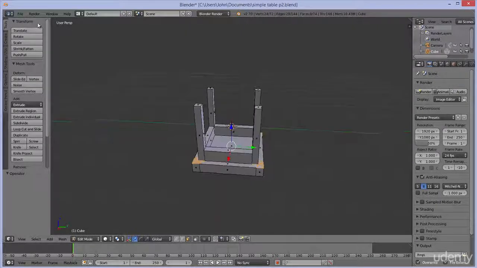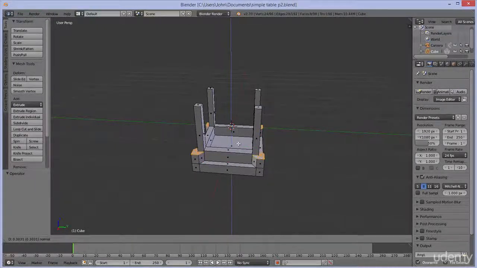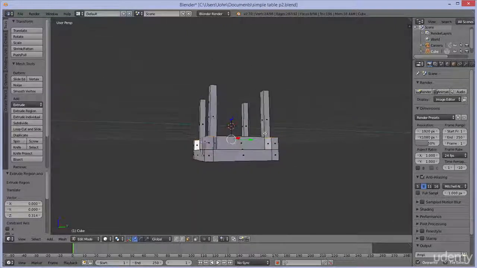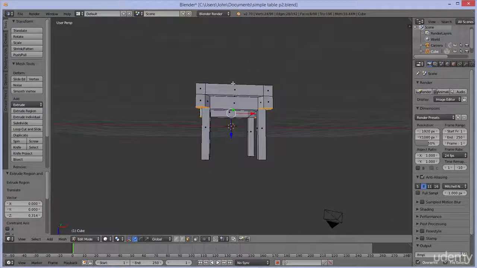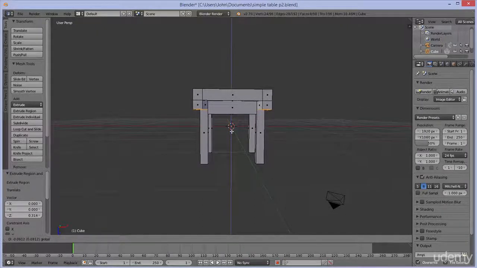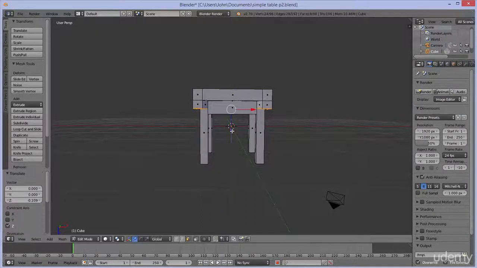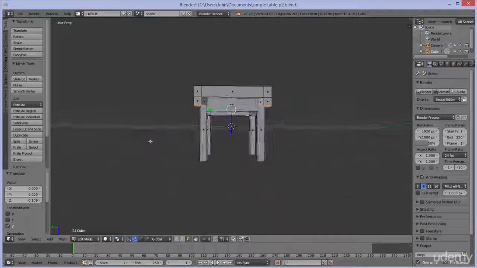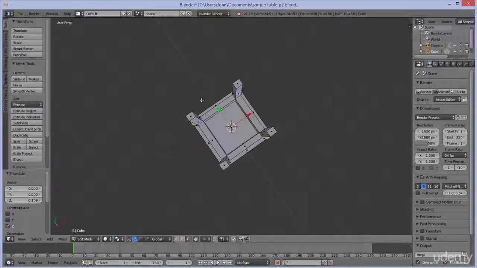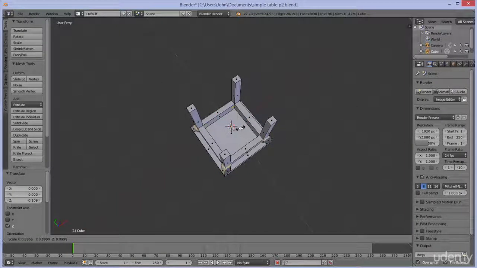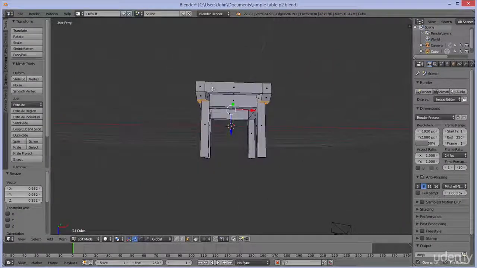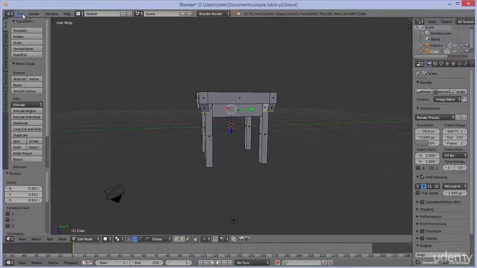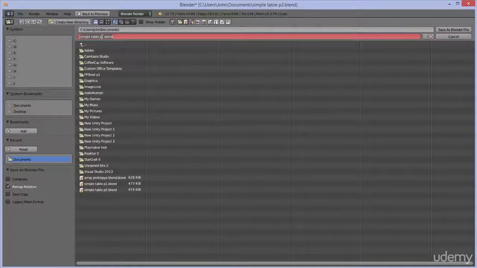Okay. First things first here, I'm going to save it. So I'm just going to simply save. The next thing I'm going to do is add in this right here. Okay. And there we go. Now you can see that we have two tables, and maybe I'll just move that here. And by the way, I pushed E to extrude there. So here you can see, and if we really wanted to, I think we can just push scale, and we can move it in just a bit. There we go. That looks a little bit better. Okay, so here you can see we have two different tables. Now let's push save as. Instead of saving it as P2, we're going to save it as P3.